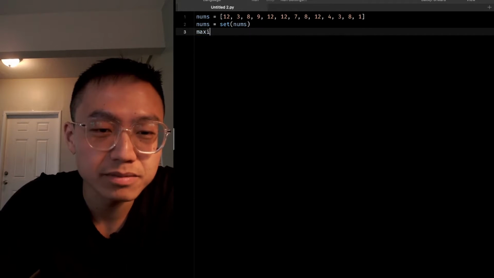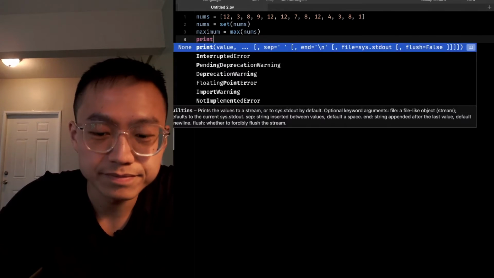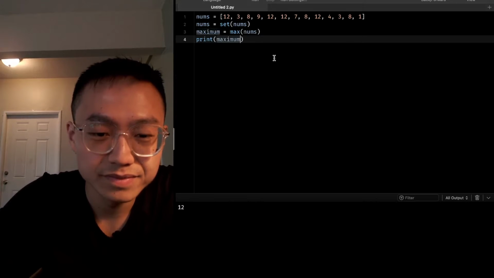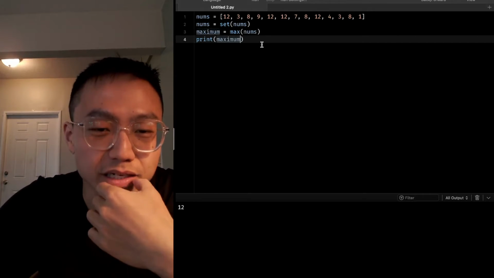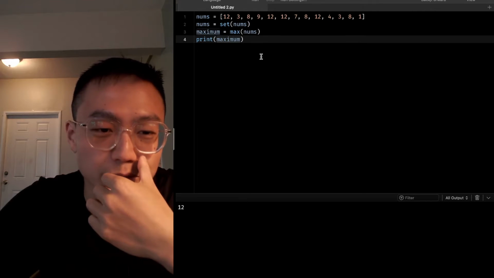The maximum is max of nums. So, print. It is 12. The max number now is 12.